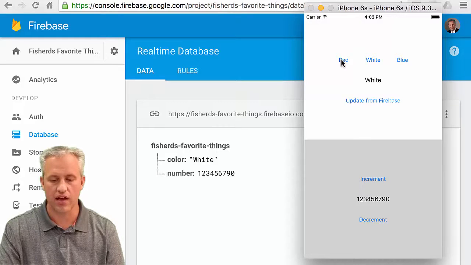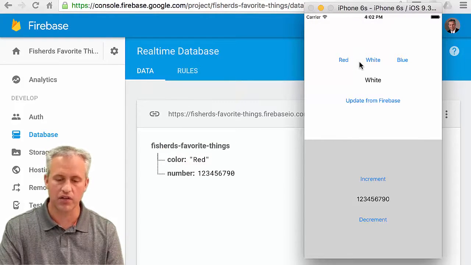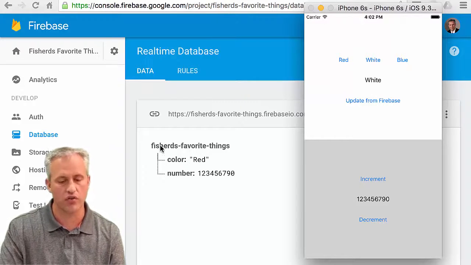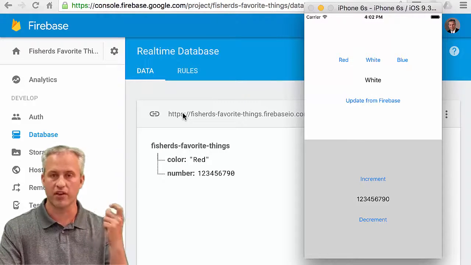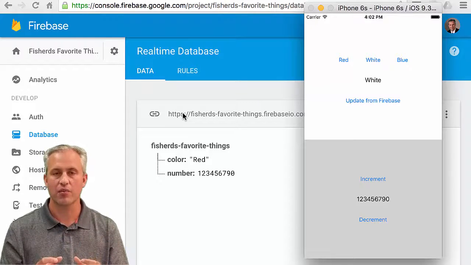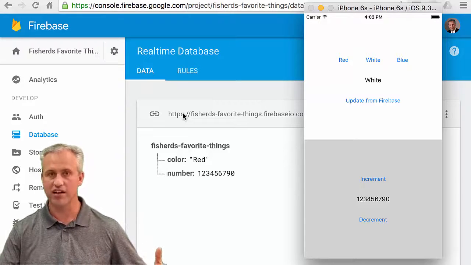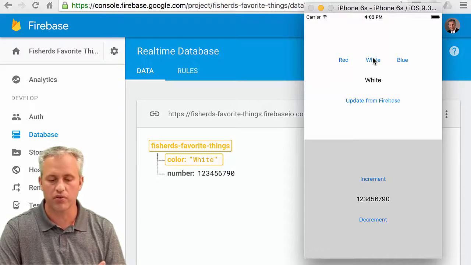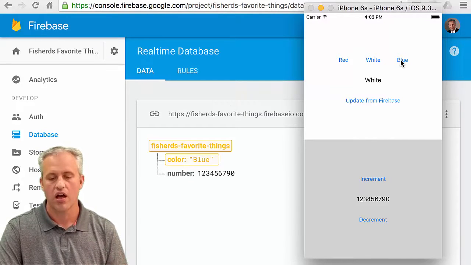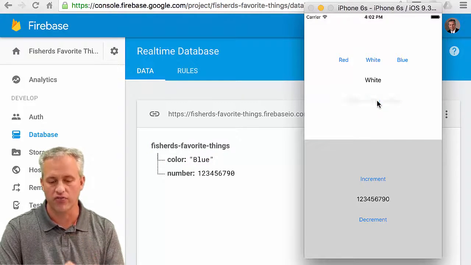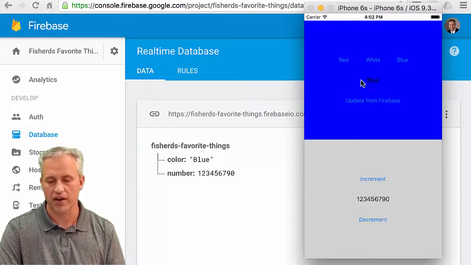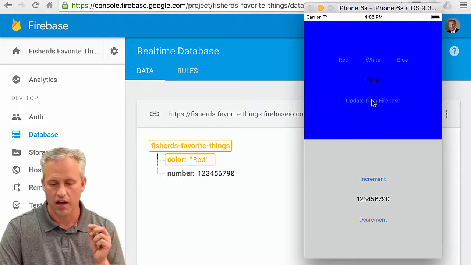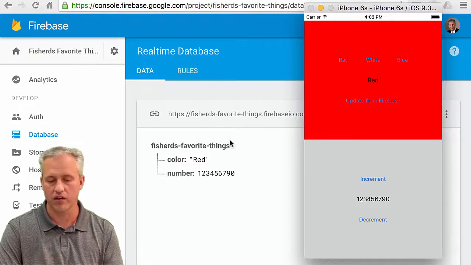The idea is that this app can push things to Firebase. If I click red in my simulator, you can see that it actually changes on the back end, on this website. I know it doesn't feel like much now because it's all on one computer. But if you wanted to really test this, you'd have multiple devices and you'd see how this one pushes it up to the cloud and this one can see it. That's what we're showing first. Then you can also update values from Firebase. If I click update, you can see it went to blue. I can push red, and then say update from Firebase, and it goes red.